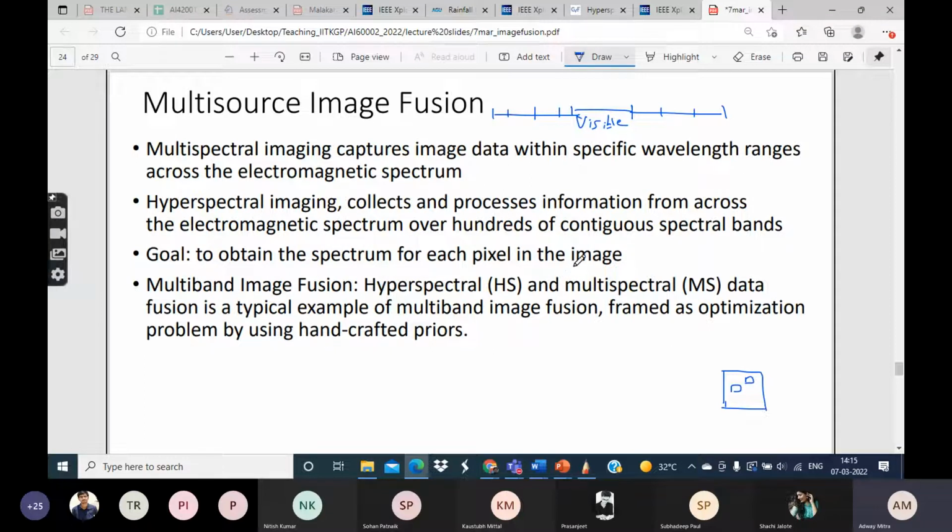Certain details might be captured in certain wavelengths and not in others. And when we capture an image in one particular wavelength outside the visible range, just by looking at it, it is not easy to map that image to an image in the visible range.